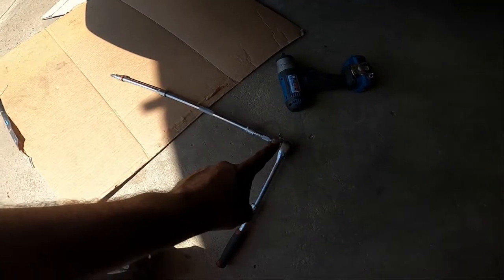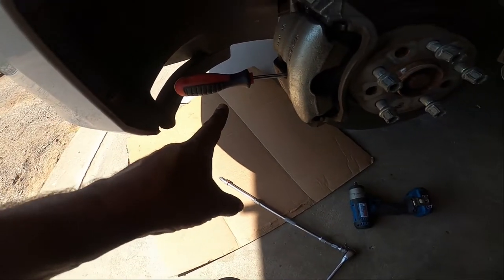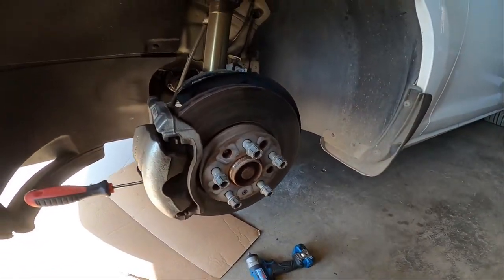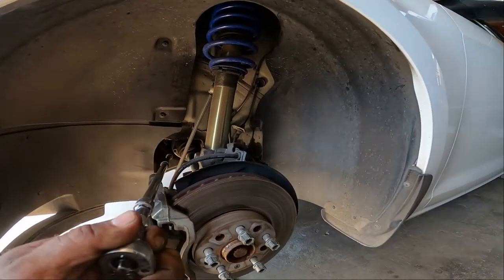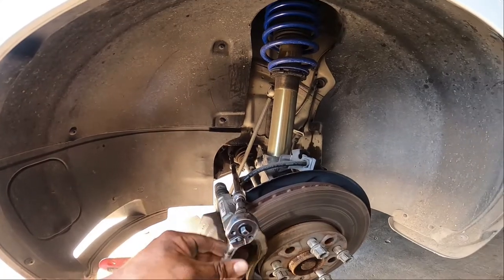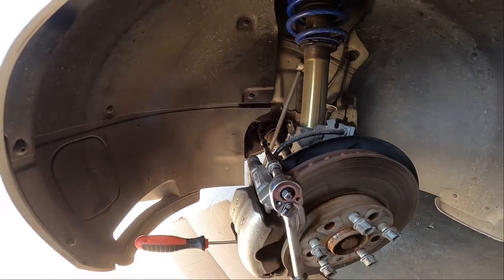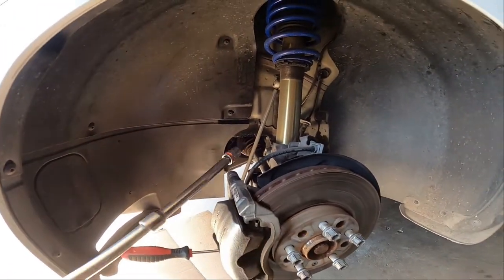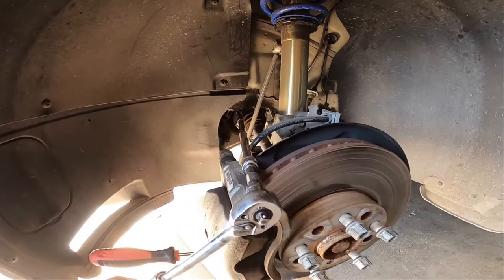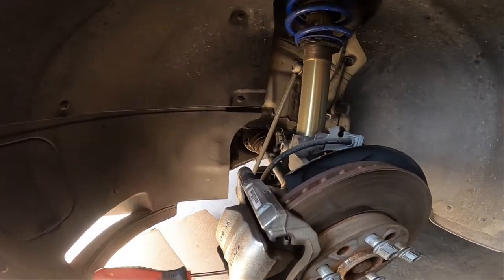So you guys can see I have this really long set of extensions and an M10 at the end, and I still use my screwdriver and I still keep my bolts in the hub. What I do is I feed this in and angle it just good enough on the hub where I can get 2 bolts at a time. See, broke that guy loose. And then just do the one right above it. So I can do two at a time, cut my time in half doing this.